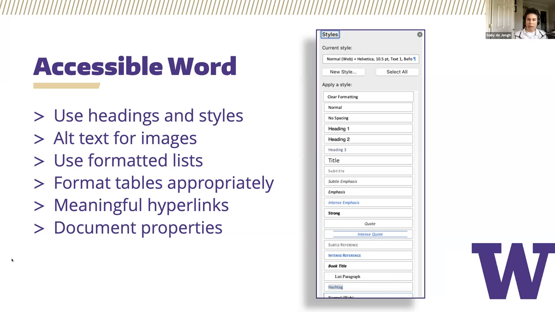When reading a document, sighted users can scan a page and use visual cues like larger or bold text to find a section of a document that they want to read. However, for somebody who uses a screen reader, these types of visual markups are useless. Using styles and headings will allow a screen reader user to navigate from section to section and heading to heading rather than listening to the entire content from the top of the page to the bottom. It's important to use the headings tool to create the scaffolding that forms an outline of the content, rather than manually making the text bigger and bolder, as the heading tool provides an anchor point for screen readers to navigate by.